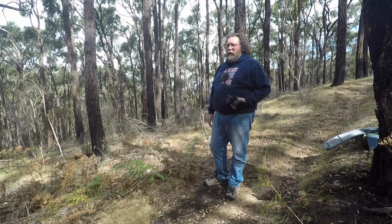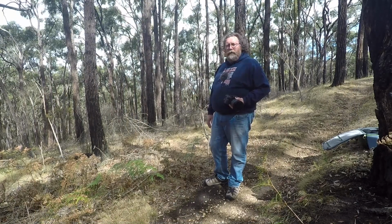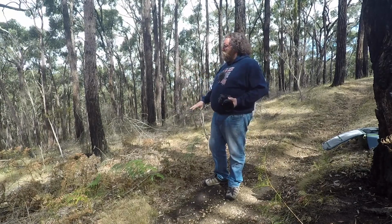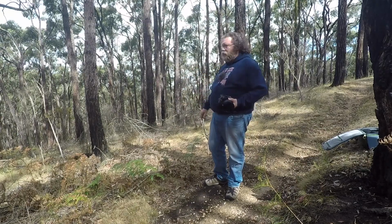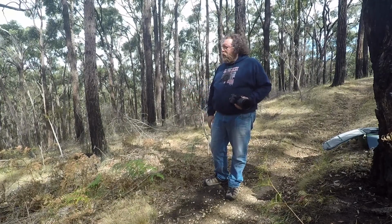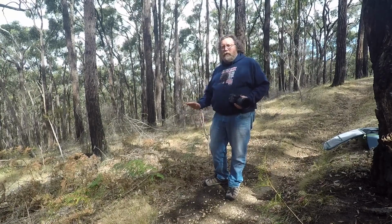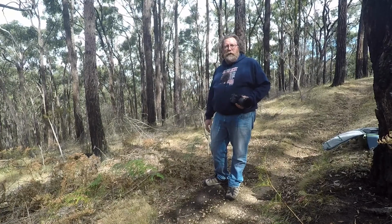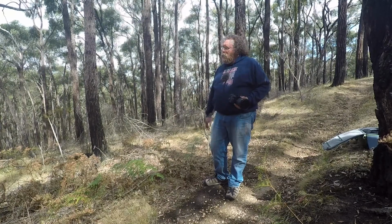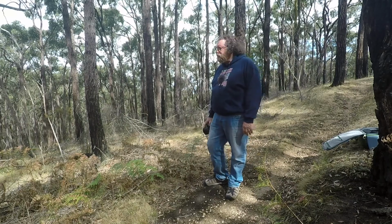I think that's pretty good for here. What I'm now going to do though is to go around and look for some areas with not so much the verticals, but some of these sort of broken scrubby branches and things on the ground, to see if we can do some different sorts of movements, some twisting movements and so on, because we've looked at horizontals and verticals, but you don't have to just move the camera horizontally or vertically. There's a number of different ways obviously that you can move it. We'll try a few different things here and see how we go with those.